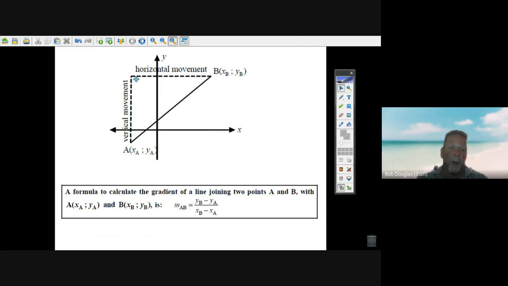The thing is, you can always find the rise by just subtracting the two y values, going yb minus ya. It always gives you the rise. Then if you start with this point, you have to go to this point here to get the run or the horizontal movement. It's xb minus xa. Now, it doesn't matter which point. You could have gone ya minus yb over xa minus xb. You'll get exactly the same answer as long as you're consistent.